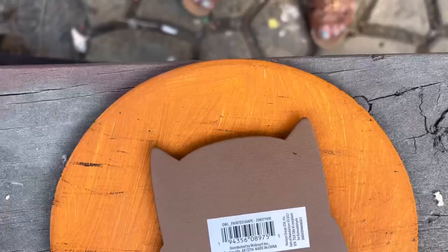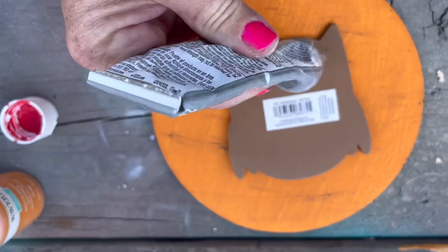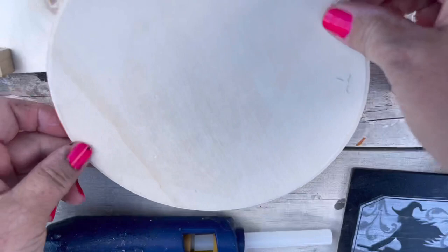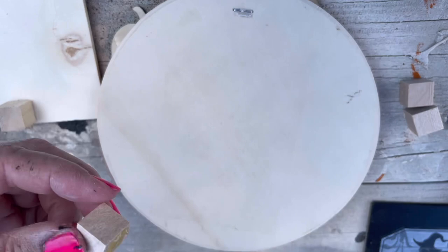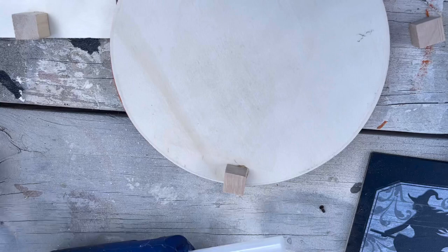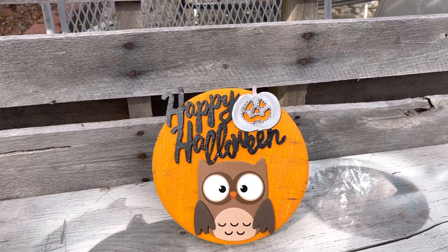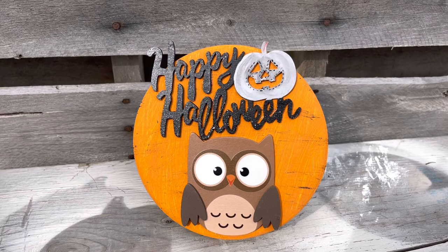And then I found this little wooden Happy Halloween that came in a pack from the Dollar Tree — I think there's three of those in a pack. I'm going to use one in this DIY and one at the end too. So all I did was take some E6000 glue and glue my little owl onto my circle. And to make him stand up, I'm just using one of these little wooden cubes again from the Dollar Tree. I had to move this around a little bit since it's a circle — it's a little bit harder to get it in the right place. I used two on the back of him; I tried three and that didn't work real well.